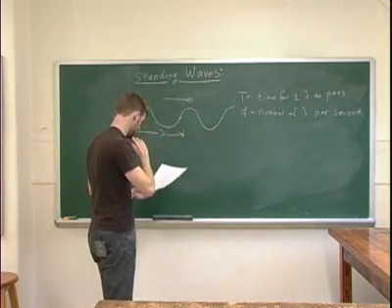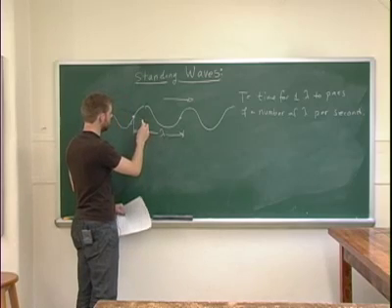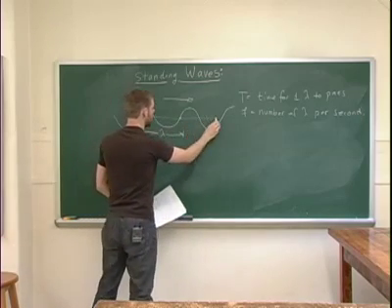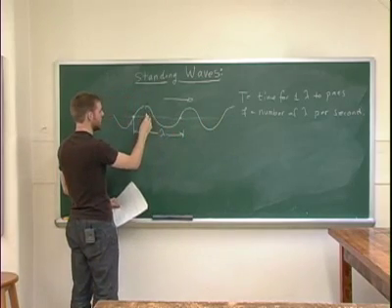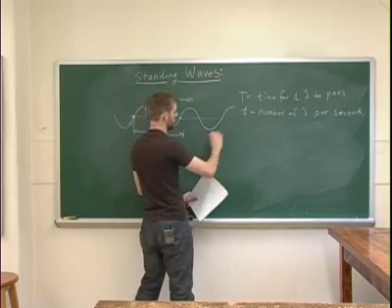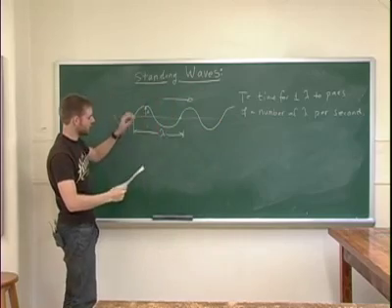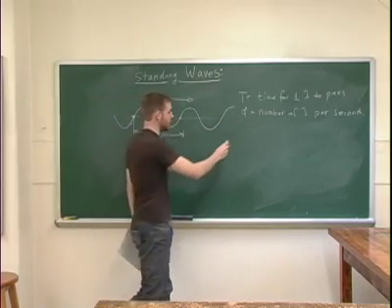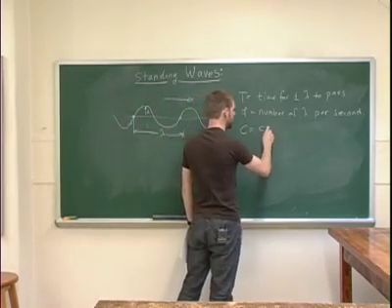And finally, the two more things we need to discuss. The amplitude is the maximum height of this wave. So if we measure the height of the wave, this height here would be the amplitude. I'm not going to write that down, that's just looking at the picture. The final thing is c. It's the speed of the wave.